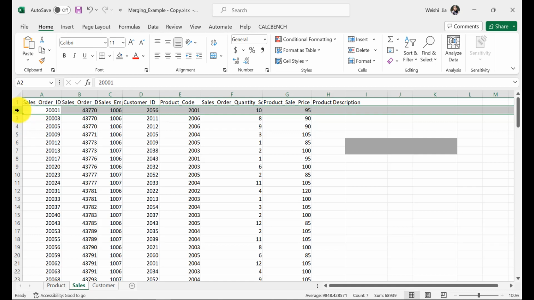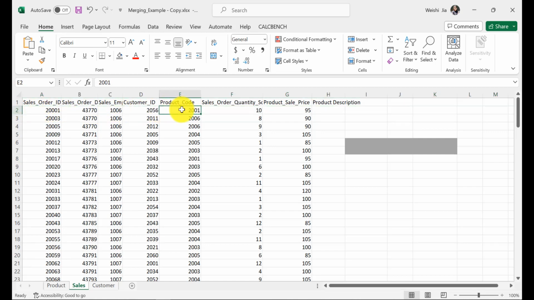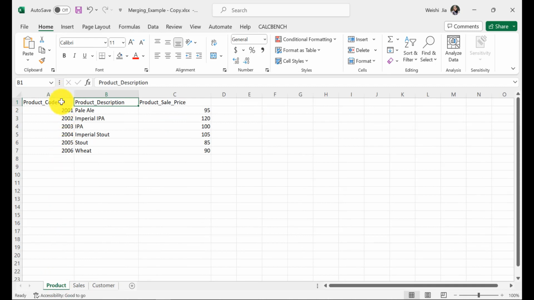So we'll be focusing on this particular sales order ID, which is 20001. All right, so to think about how we can bring over the product description for this particular order, the process would be to look for the product code of this order, which is 2001, and we look for 2001 in the product table over here.